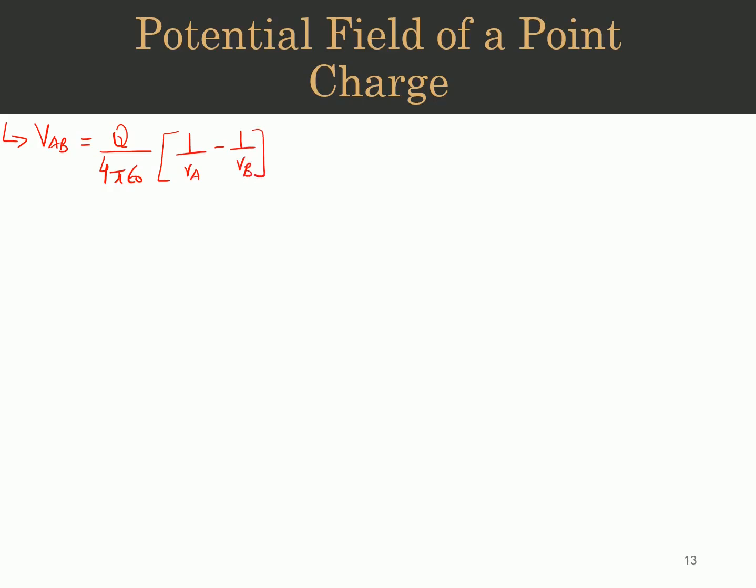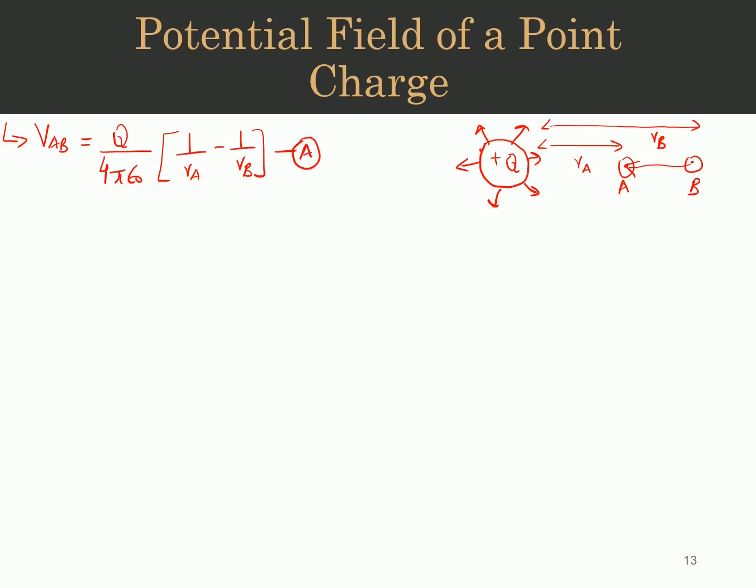This meant that if we had a point charge, let's say Q, radiating energy outward uniformly, and we want to find the potential difference by moving another charge from point B to point A, what is going to be the potential difference between these 2 points with reference to the distances RA and RB from the main charge plus Q? Mathematically, this is represented by equation A, which we saw in our previous discussion.